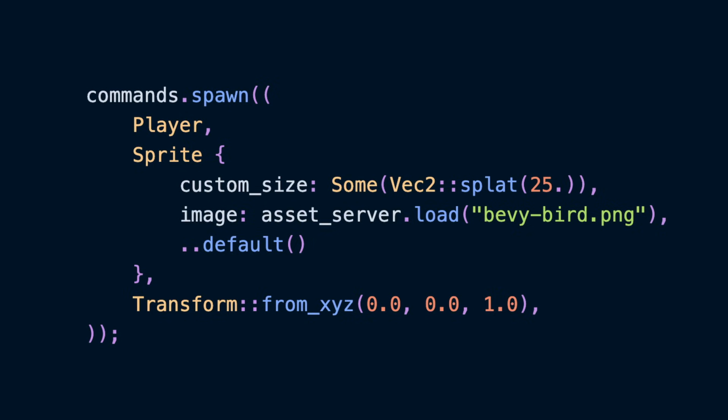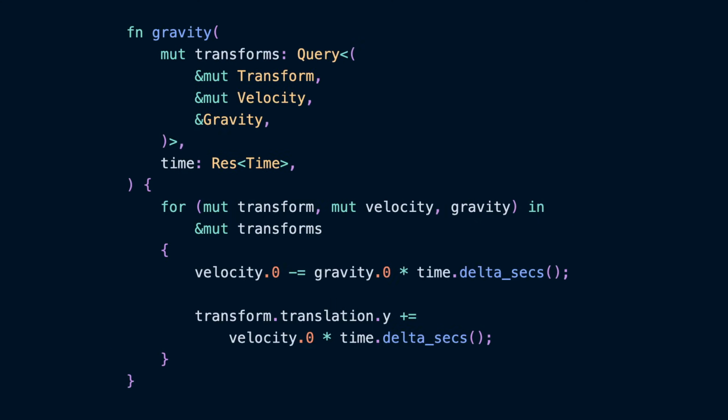Using these new components, we can write a new system that queries for the relevant data and operates on it. To access the data in our game, we can treat the ECS as a kind of database and query for it. Using the query system param allows us to fetch the components that are on entities. Iterating over this query is equivalent to iterating over each entity's components in turn. In our case, we'll only have one entity in the query results, so we could use a similar query like single, but the logic here is generic and looping is not costly. Any entity with these components would behave in a similar way, so looping happens to make sense here.